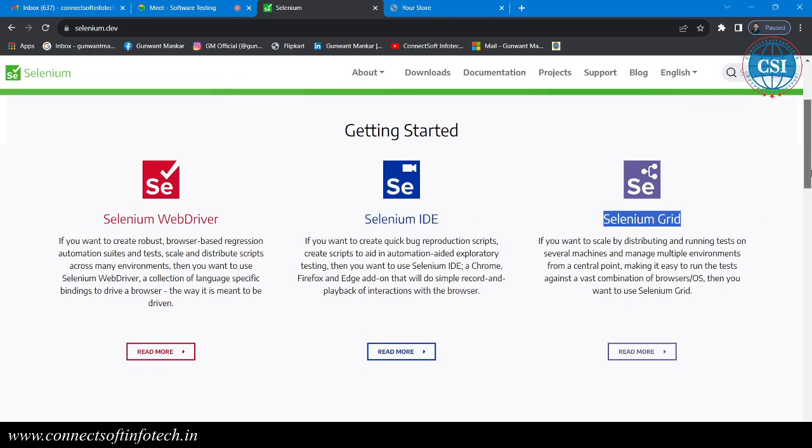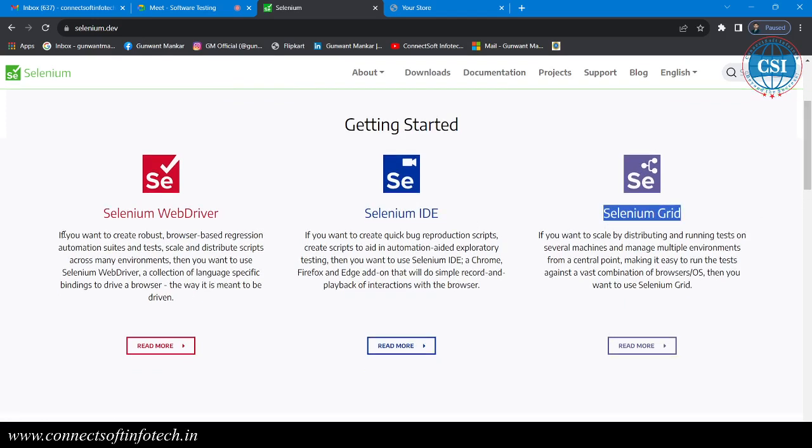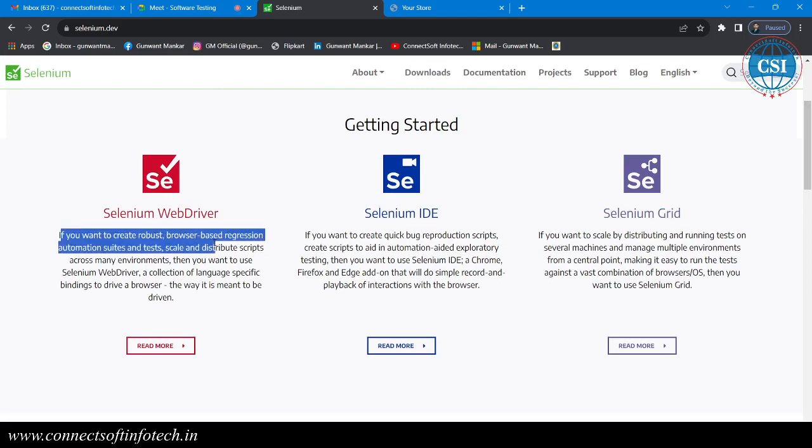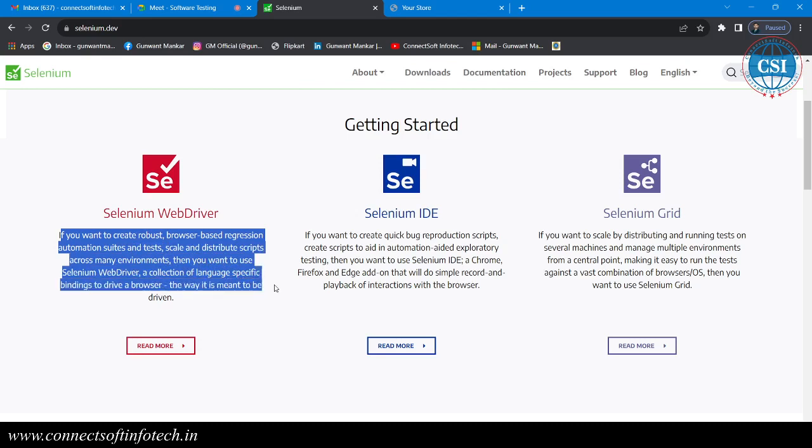So what are the uses of these? If you want to create a robust, browser-based regression automation suite and tests, and scale and distribute scripts across many environments, then you want to use Selenium WebDriver. It's a collection of language bindings to drive the browser.